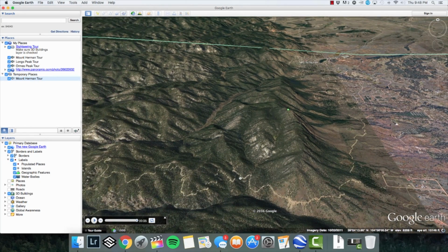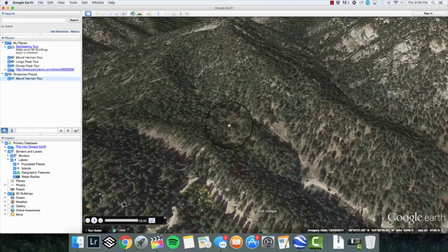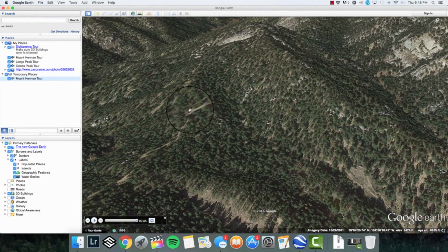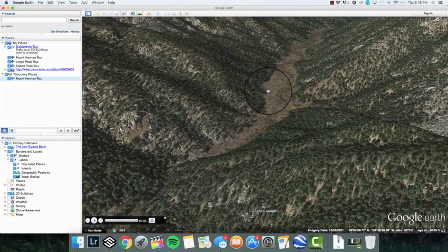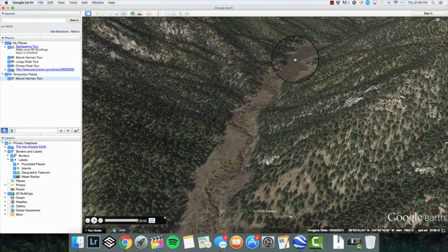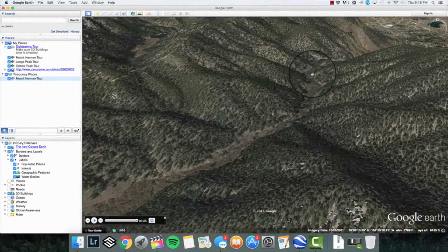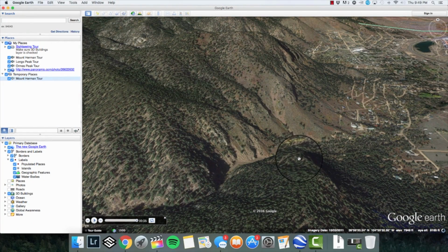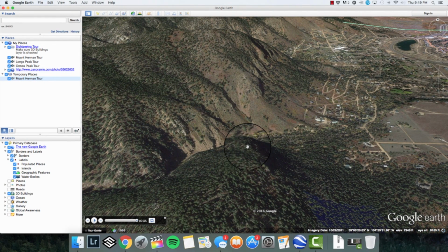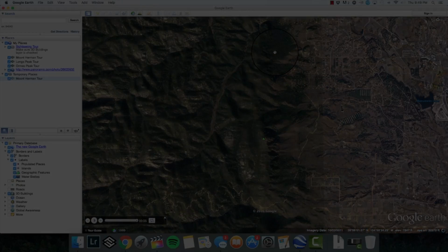So Ken, that is basically the flyby. I believe, again, the parking spot and the start of the trail is here. And we're going to go on up to right about here and over the top and then down into this valley area. And some switchbacks, I would imagine, down and through here. And then we come out into this wide brown area, which is actually a valley bottom with some beautiful aspen groves all through it. And then we'll continue the hike all the way through there and come out right here, where you can see the city of Palmer Lake right in front of you, and in the upper right-hand corner you can actually see Palmer Lake. Okay, I think this looks beautiful, and I really can't wait to get this done.